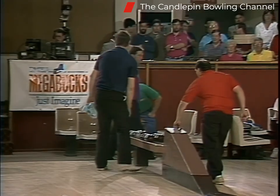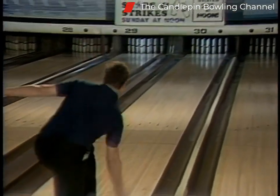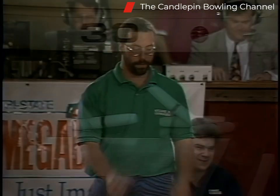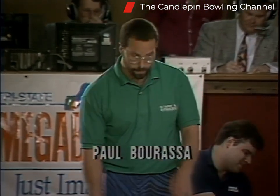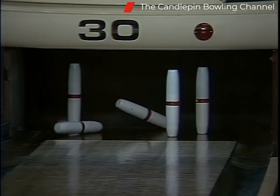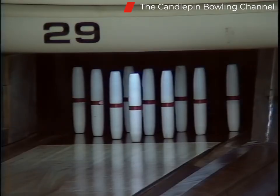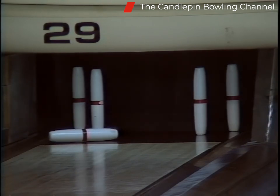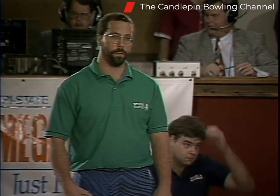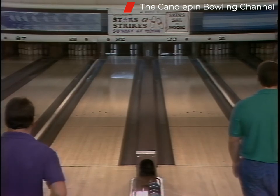Nine box for Don Richmond — even 100 through nine. We move to the tenth. Here's a look at that strike — just three quarters on the head pin, dead in the 1-3 pocket. Tenth box worth $50. We've had six consecutive boxes won — that will not happen very often. Just that first carryover, that three-box carryover early in the game.